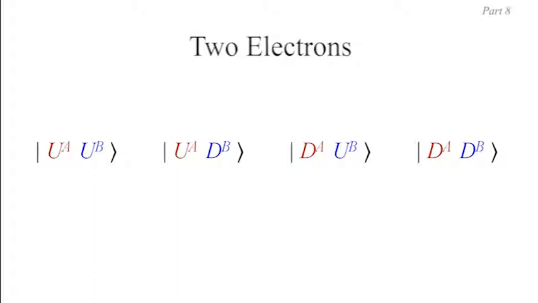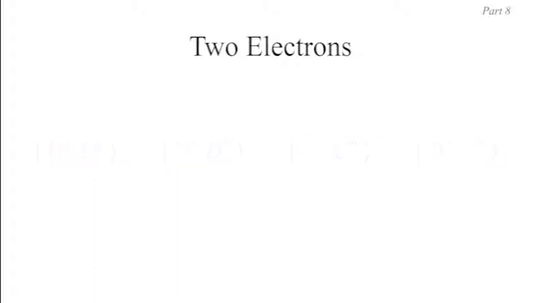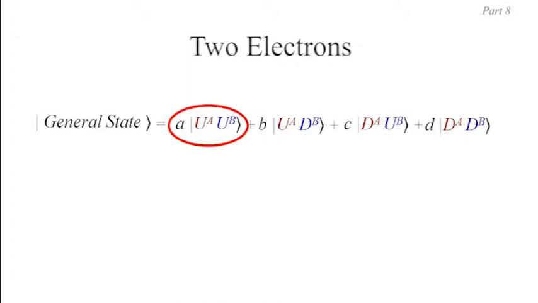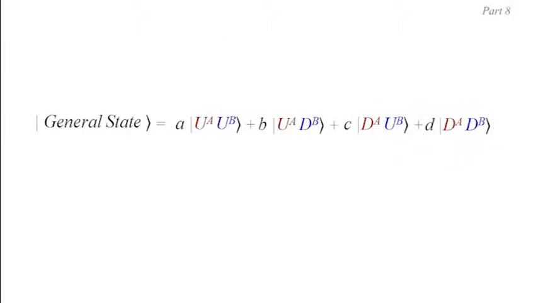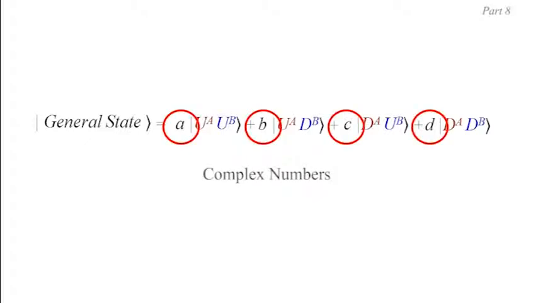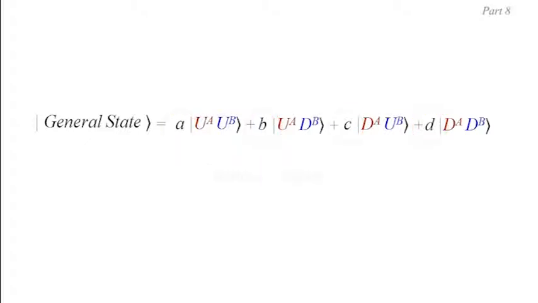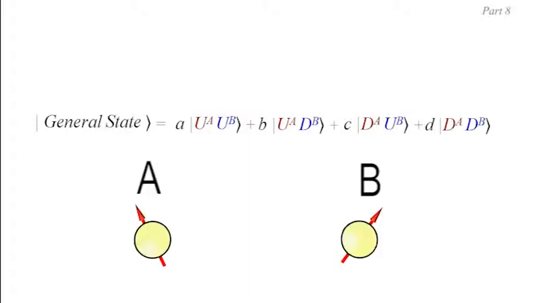So we now have symbols, or kets, for our four basis states, which represent two electrons considered together. We could explore how these four kets could be combined to produce states describing two electrons with their spins in other directions like x and y, or somewhere in between, and we could write the general state as A times up up plus B times up down plus C times down up plus D times down down. In which case, different values of the complex numbers A, B, C and D will produce lots of different mixed states with each spin A and B pointing in different directions.